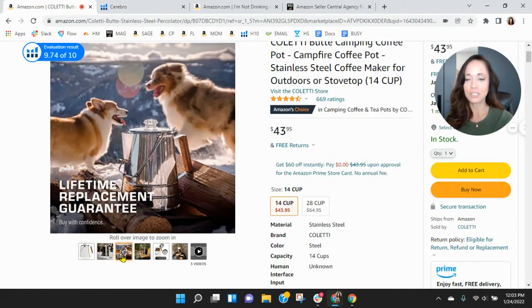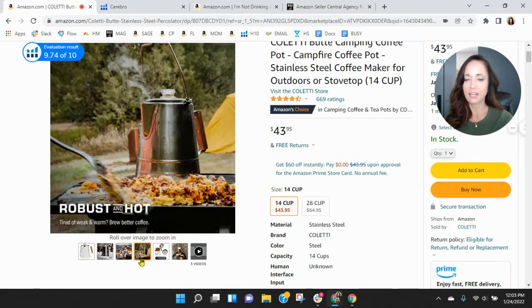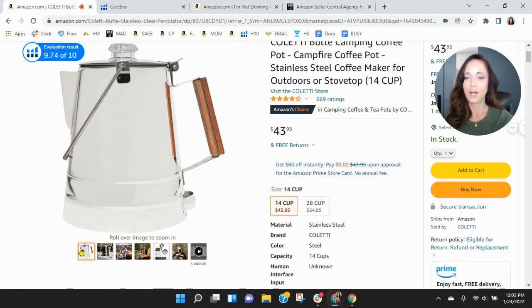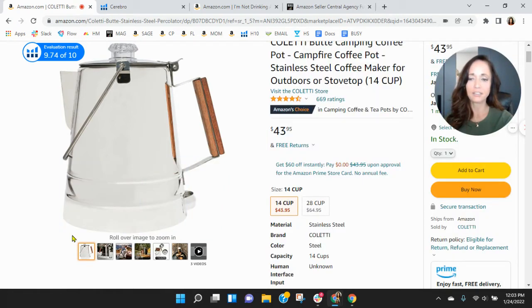Back over to your listing — I think your images are some of the best I've seen, really good. I really like this first image; you can clearly see the percolator and I like how you get it in a lifestyle setting. You don't have any people — it'd be nice to see some people in your images. This one image, I thought the coffee pot was clear at first but you can't really see this part of it. It might be useful to have a shadow or a box, maybe the box you ship this in, behind your first image. Thinking of seeing this on a mobile phone, it's kind of hard to see because the silver is so reflective against the white — so definitely need to improve that first image.